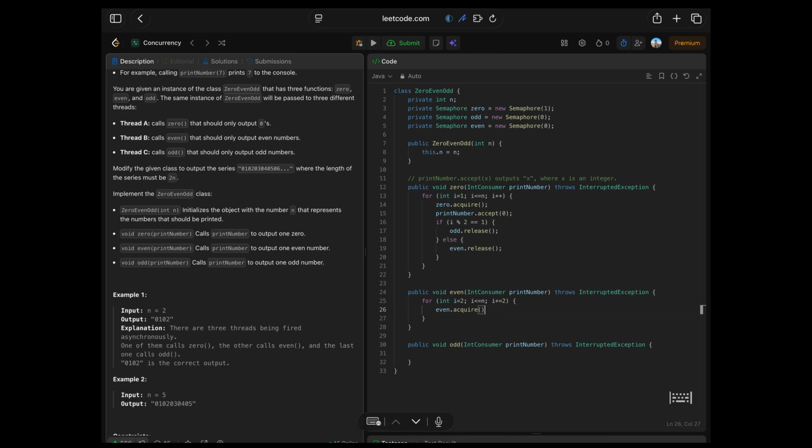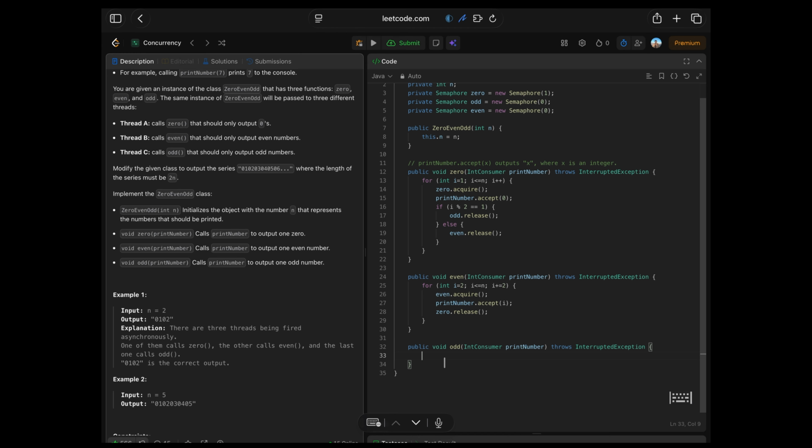This will reduce the permit count of even. Then I will say printNumber.accept the number, and then zero.release, because next we need to print 0. Once 2 is done printing, you see 0 is printed. Once 3 is done printing, you see 0 is printed. So we need to release zero's permit count every time.